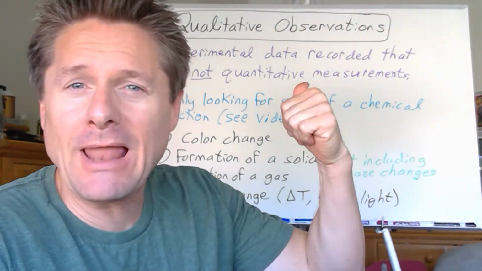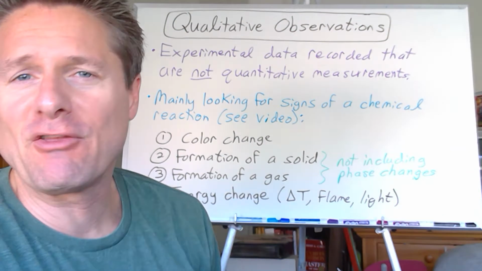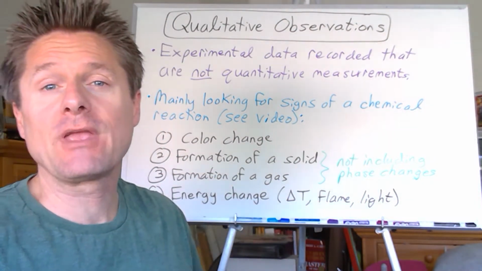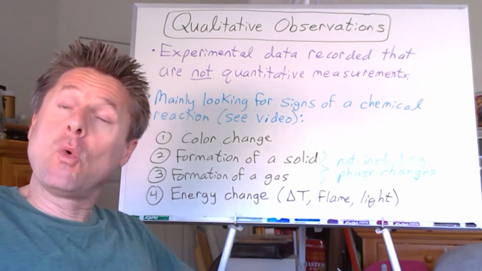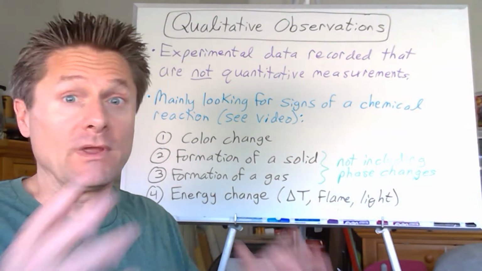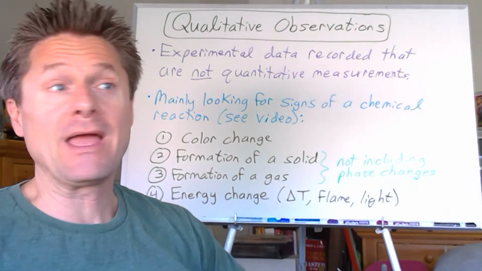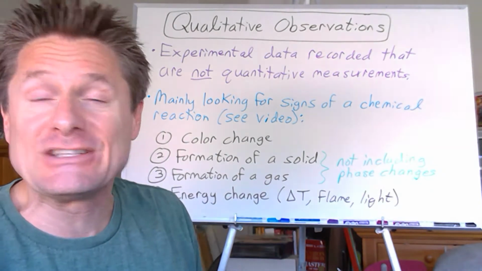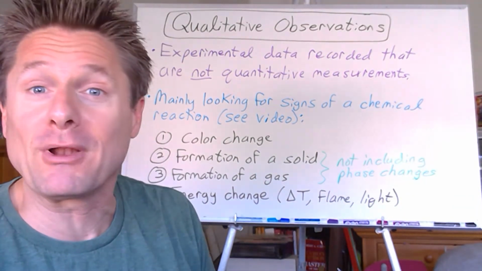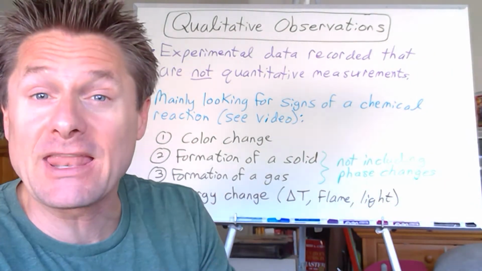We're looking at some lab stuff today, qualitative observations. You usually spend the first few weeks, if not a month or so, in general chemistry laboratories learning how to do quantitative observations, aka measurements, right? And we taught you, in the absolute uncertainty video, how to make measurements. How can you be a good scientist in general, not just a chemist, if you don't know how to measure things properly? So we're always measuring masses and volumes and temperatures and so on.